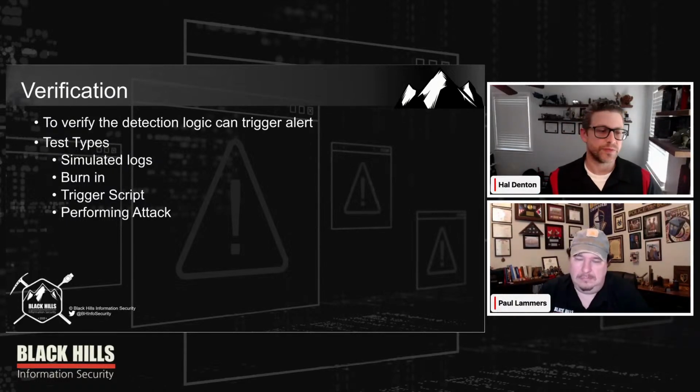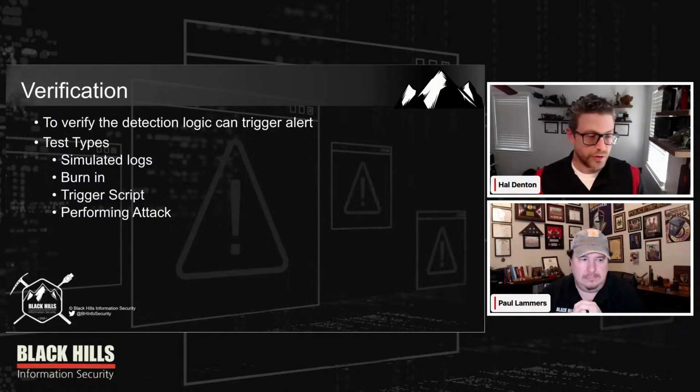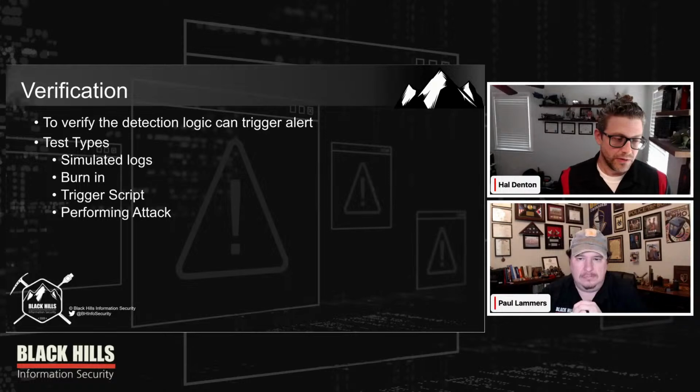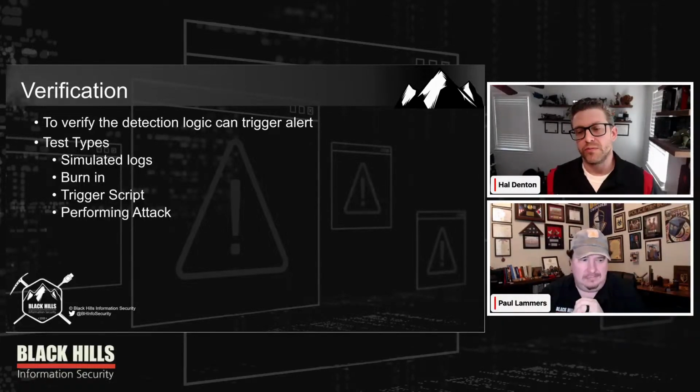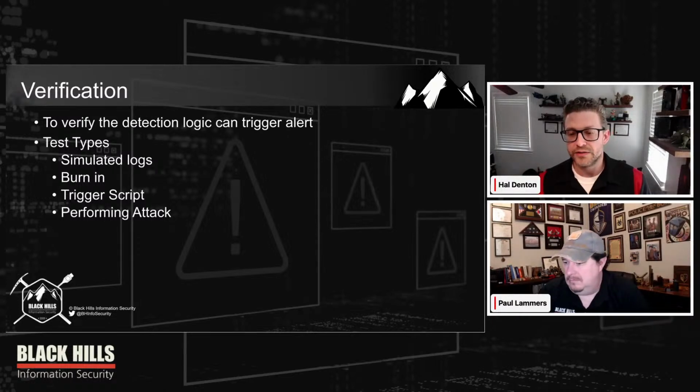Trigger script. Trigger script is basically another test type, and you can think of it just like Atomic Red Team, right? There's a framework there to basically fire off a bunch of scripts that are looking at specific tactics and techniques, and basically as you're doing your detection lifecycle, you can create your own detection or trigger script to feed into that framework if you choose. And the other thing with verification, and I like this, is when we think about our red teamers and our pen testers, they're basically out there testing the boundaries of our organization, and they will basically fire your detects. So they're actually another layer of verification.